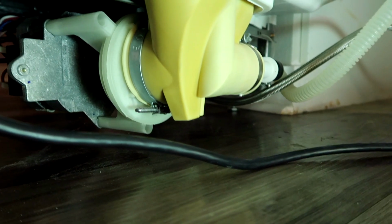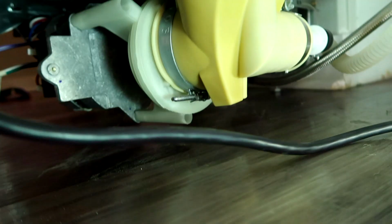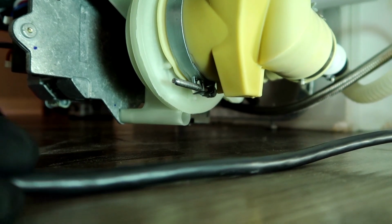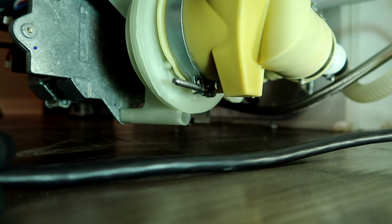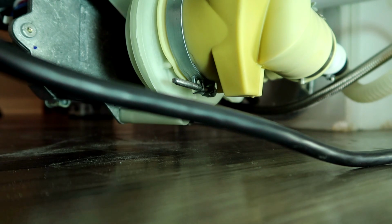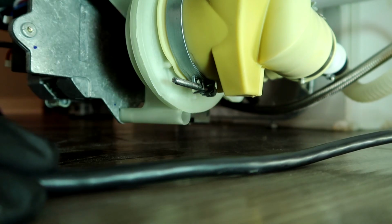Alright, as you can hear, it's filling up with water. No leaks, no drips. If something was loose, you'd know it. I've been on some drippers and some leakers, and you gotta flip it upside down and start all over again if that happens. Don't panic. Lord knows I've had to start over a bunch of times.